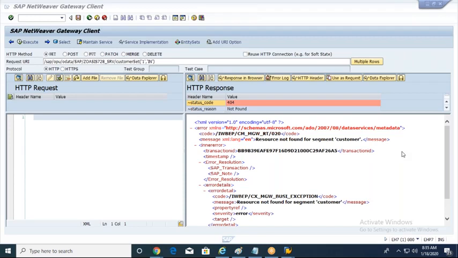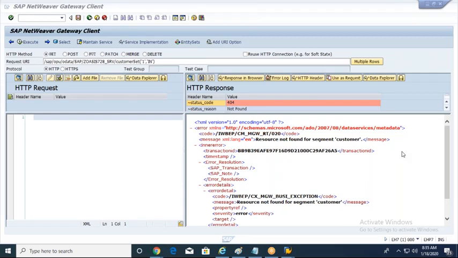Why? Because if you remember, when we created the entity type, we selected KUNNR as the key field. That is the significance of choosing the key field. Whatever key field you choose there, if you had chosen LAND1, then here it would always consider LAND1 as the input. If we had chosen KUNNR and LAND1, both would be considered as input.